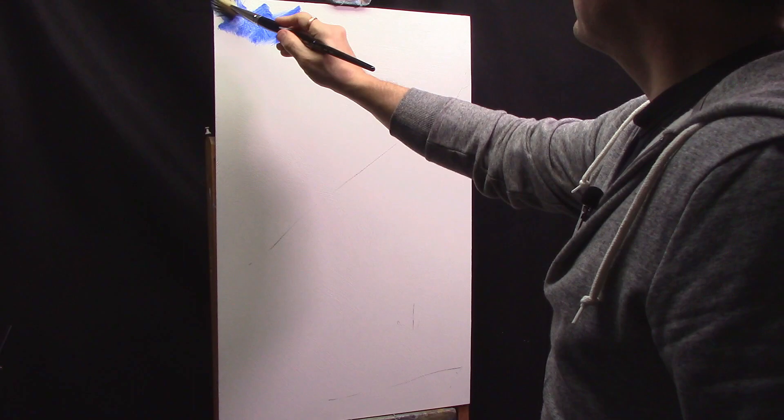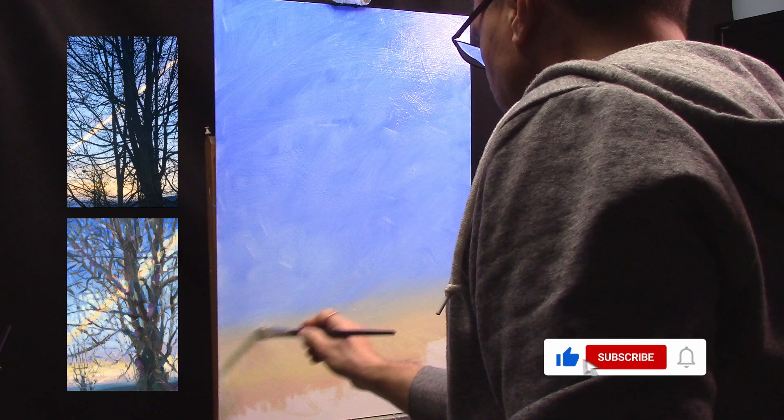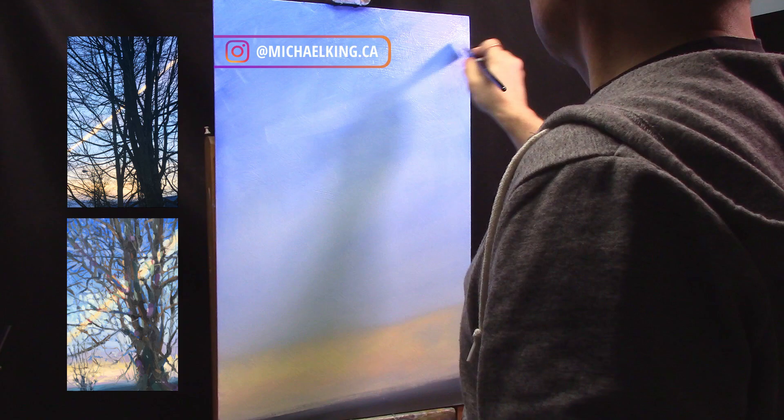Welcome everyone. This is probably the easiest sketch I've ever done. I put in a sketch for the Jetstream, building behind, and the tree. Pretty simple. Now more or less what I'm doing is just trying to lay in a gradated blue sky. You can see on the images on the left, the top one being a photograph, and the bottom one being a small 8x13 study I did. And I'm just getting in the background sky with a quick thin wash.